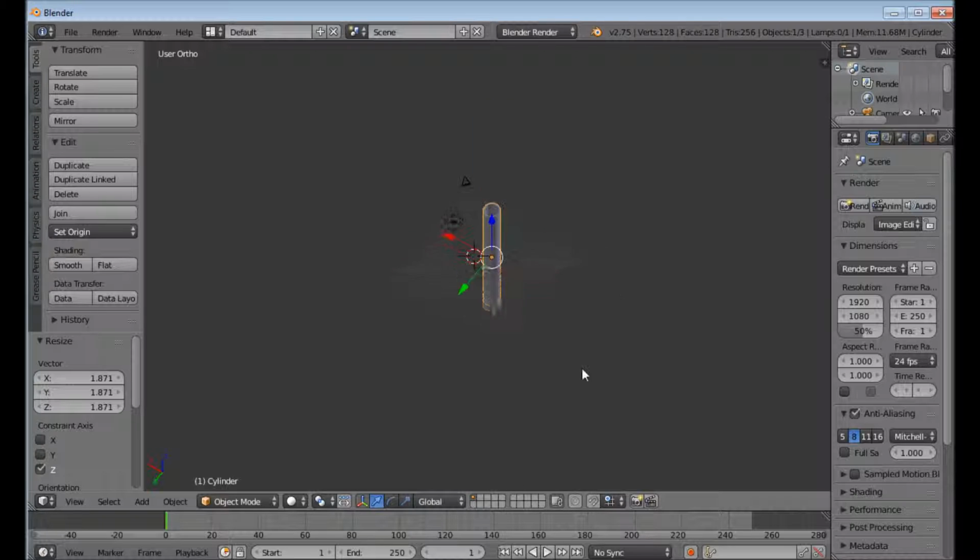And now it's getting a little bit large to work with. I've exceeded the size of my grid here. So I can just scale it all back down. I'm just going to click the S again, but instead of hitting Z, I'm just going to start pushing in towards the pipe.